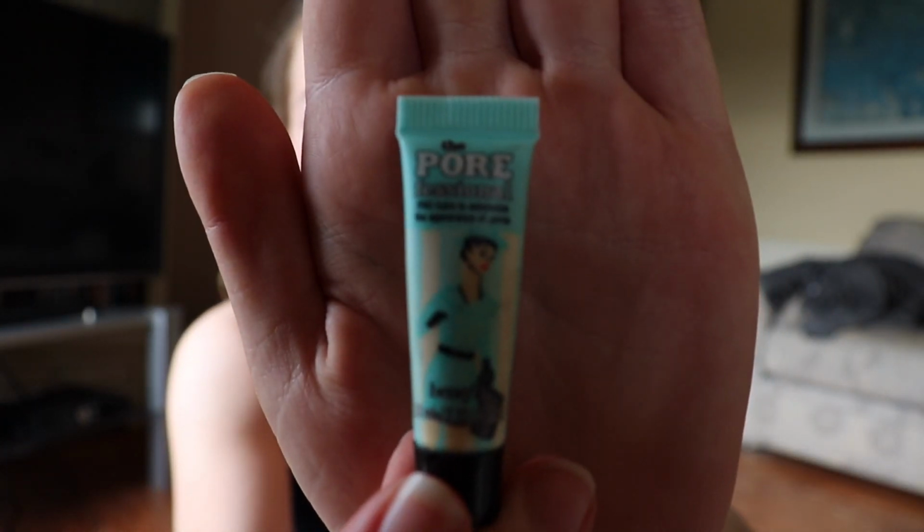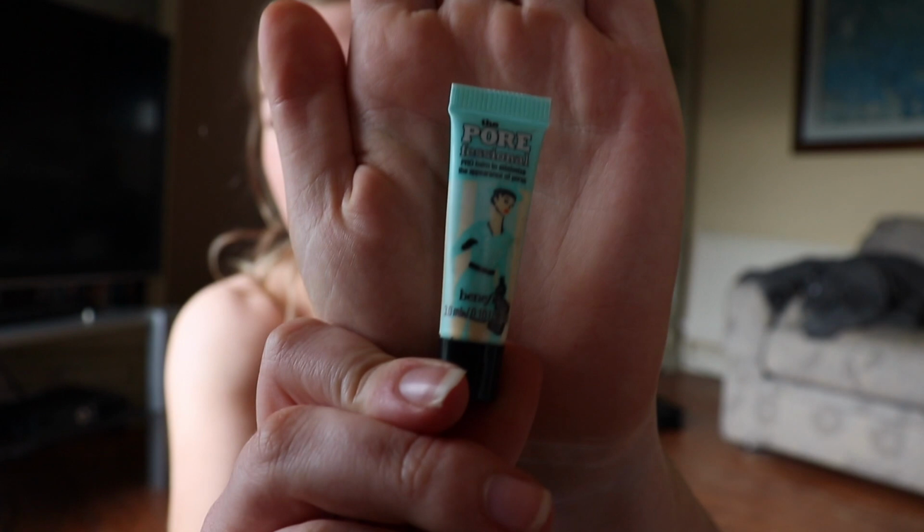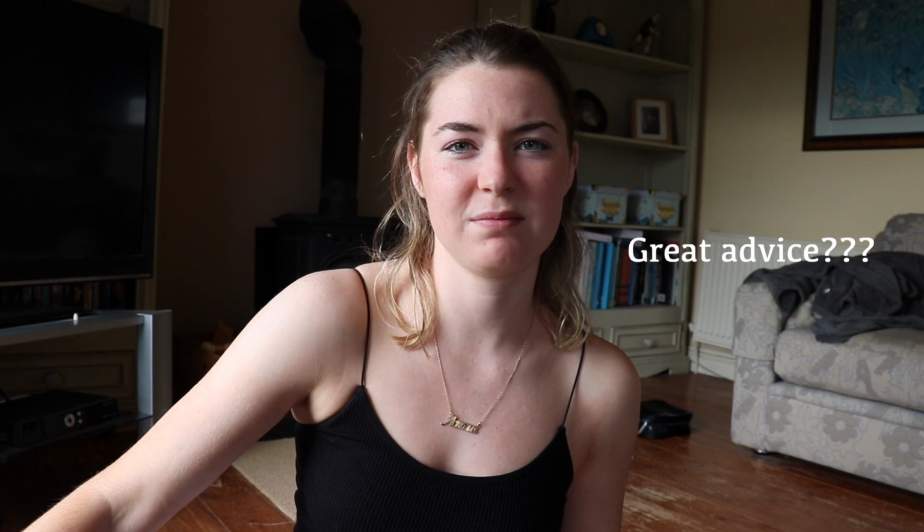I just put it in my T-zone area. The primer that I use is just this tiny little guy at the moment, the Professional Benefit Primer. And it just minimizes all your pores. It works really well, I think. I know that you know this already, but you never want to put on your makeup without a primer. I just put it all over this cheek area, on my nose, and a bit on my chin, and a bit on my forehead.